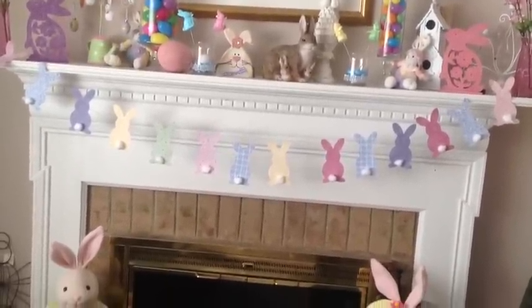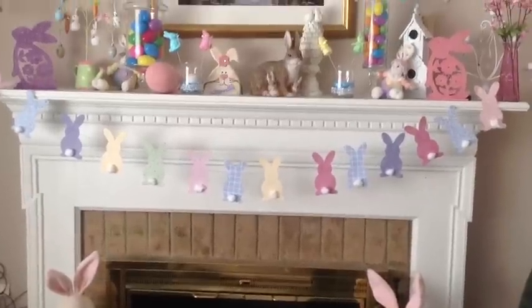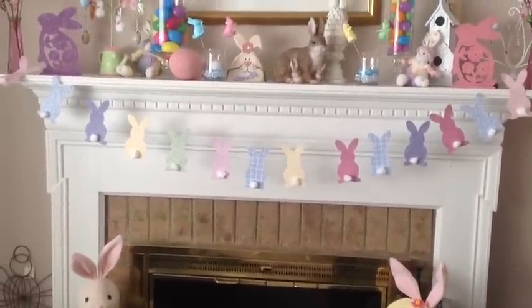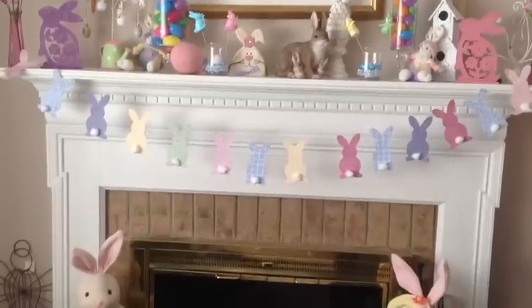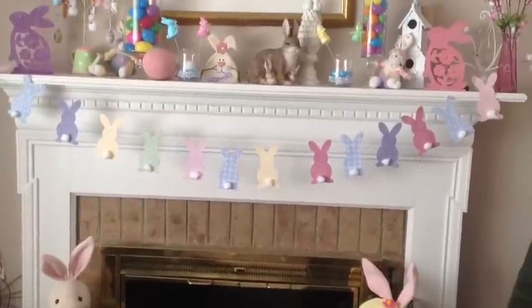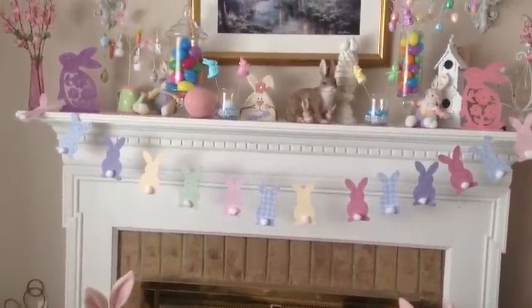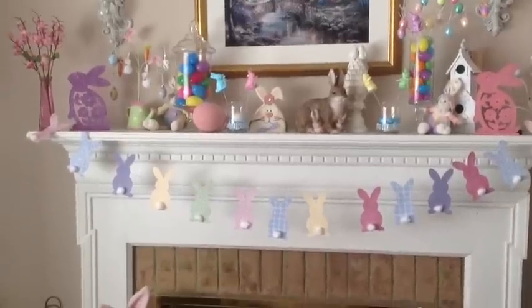I strung it on string that I got at the Dollar Tree, and it was cardstock that I had left over from like my crafting scrapbooking. Inexpensive cotton balls just glued to the rabbits. And I just hung it along the fireplace just to give it that extra cute charm.